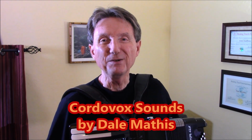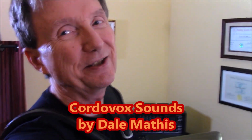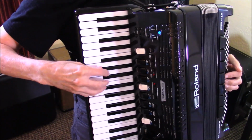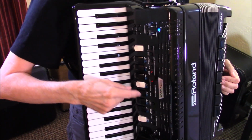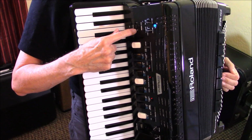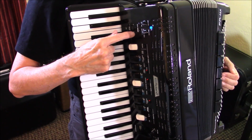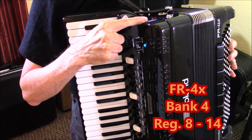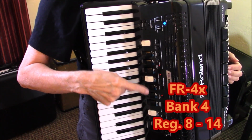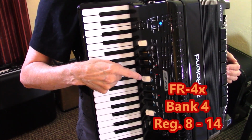I used a Roland FR4X for this tune today, and I used some of the Quarterbox sounds that I have programmed into the Dale Mathis programming. So I'm going to show you how to get there. I've just turned this instrument on, and now we're going to go to User Program, turn that light on, and then the down arrow, because I'm going to go to Bank 4. It shows you in the screen, User Program Bank. Then I want to hit the white button down on the bottom here, because I want the registers 8 through 14.